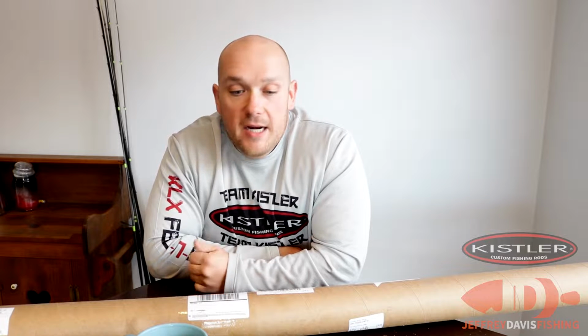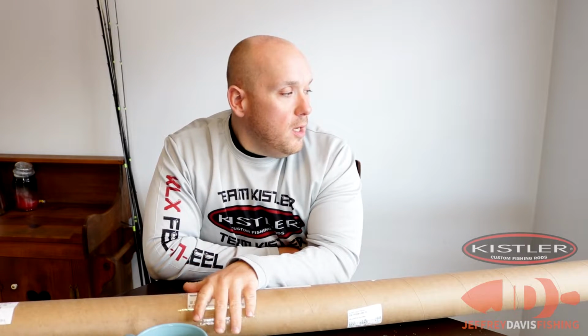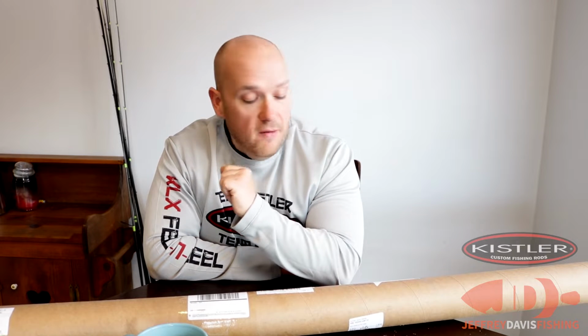Alright, so there's 2 rods in this tube, 2 Kistler rods. I needed a couple more rods going into the spring. I needed another crankbait rod, and I needed another topwater rod. And so I made a purchase. This is about $500 worth of rods in here. Each of these are about $250 a piece, and they are worth every dime.